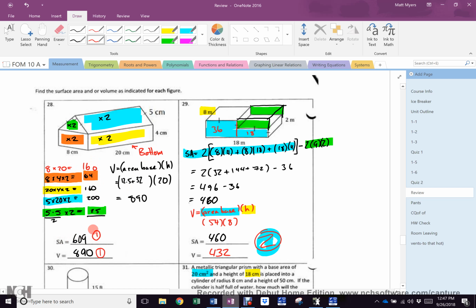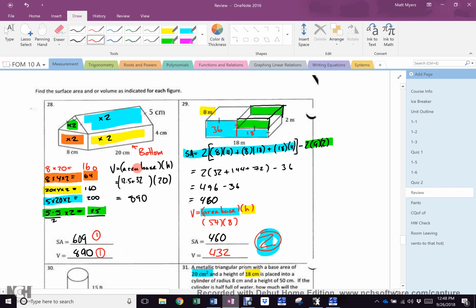So, each of these is worth 1. So 8 times 4, and then 8 times 4 is 32, because 16 plus 16 is 32. That's length times width of the orange rectangle. And there's 2 of them. Yeah. 8 by 4 by 2. The volume of every prism is the area of the base times the height.